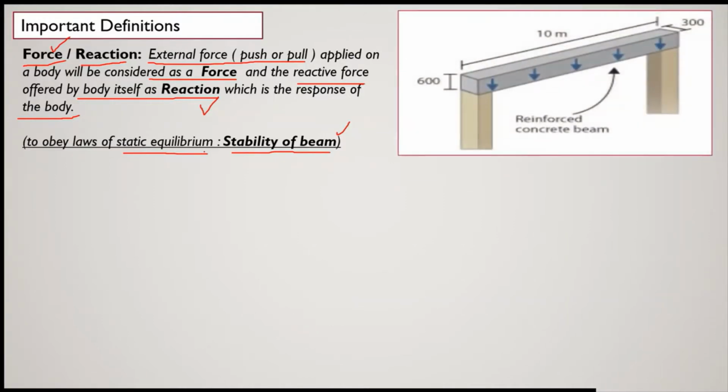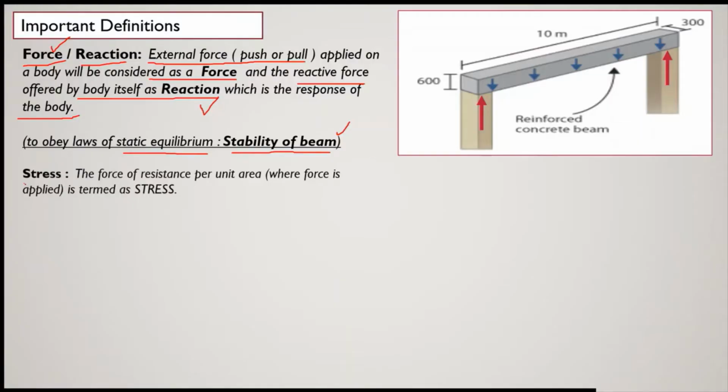Now again we are seeing the same figure. The beam is applying some load, and what you will observe, let me go back, is that these columns are applying some reaction. If these columns are able to apply some reaction, respond, then the beam will remain stable. Or you can say the beam will remain stable till these columns are able to resist the load coming from the beam.